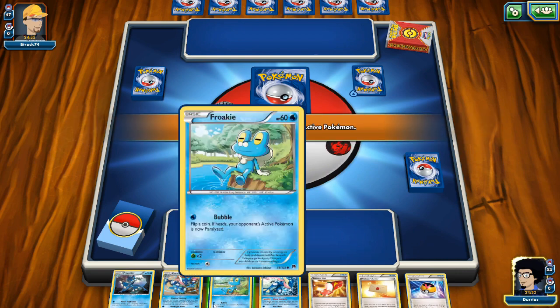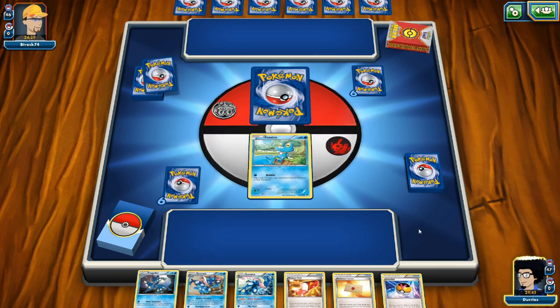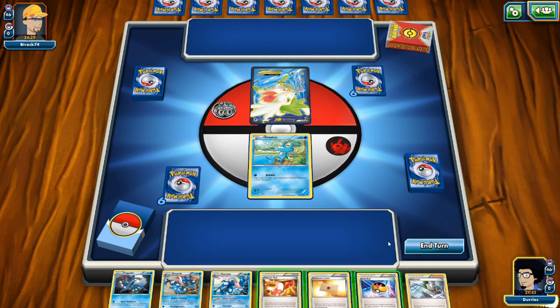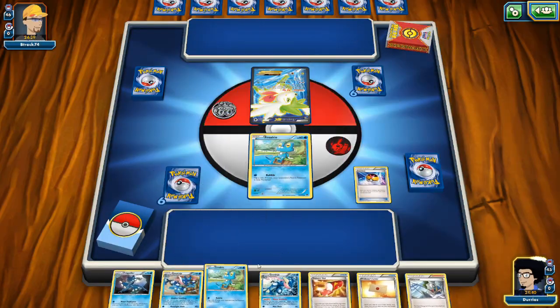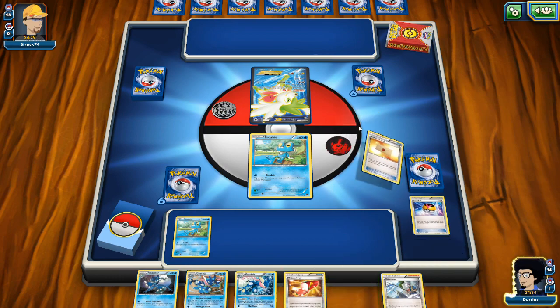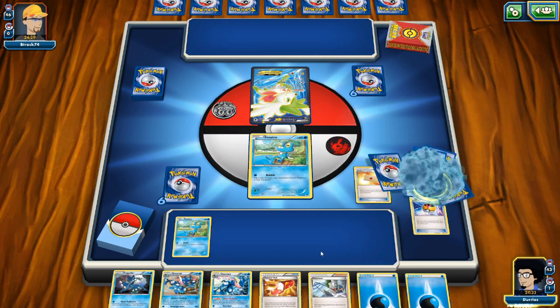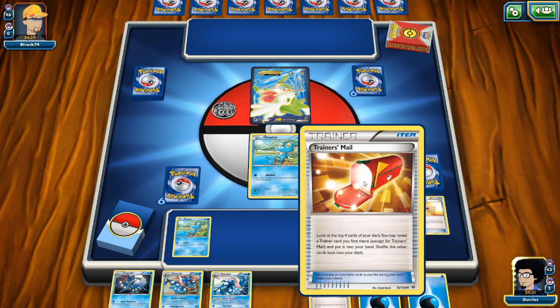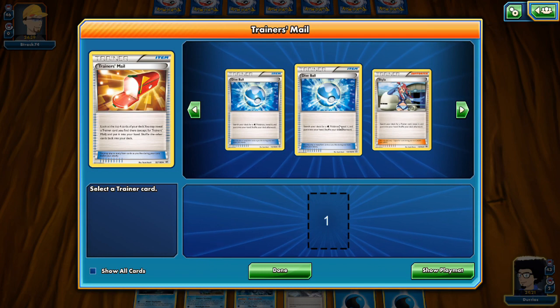Alright, this is a little bit of a trickier hand already. We do get some item cards to use, so at least there's that. We can use the item cards, so we won't draw into them. My opponent starts with a Shaman. That is pretty bad for my opponent. We'll get out a Froakie, so we have a backup Froakie. Then we'll use the Professor's Letter, thin out our deck a little bit, get 2 energy in hand, and then we'll take a look at the Trainer's Mail, see what we can get from there. There's a Dive Ball actually. Do I want to go for the Skyla or do I want to go for the Dive Ball?